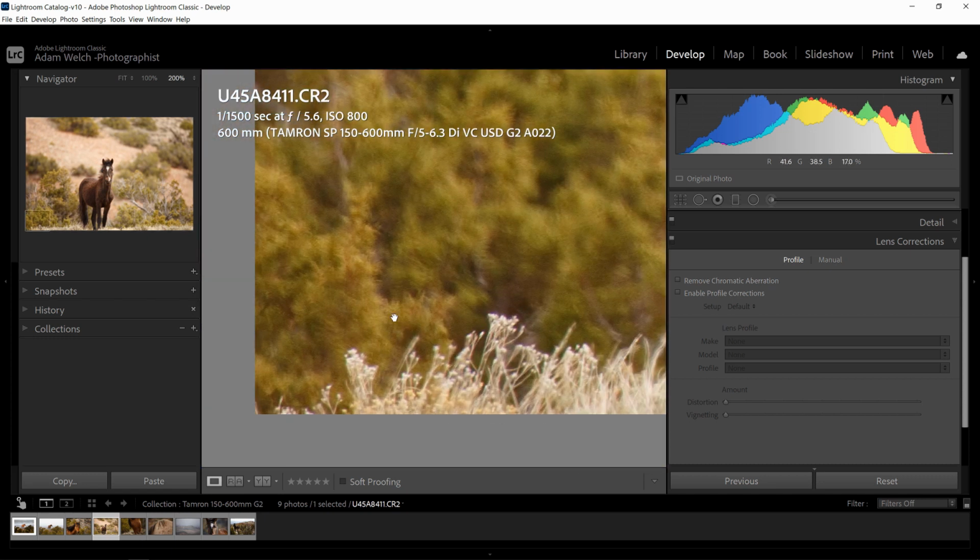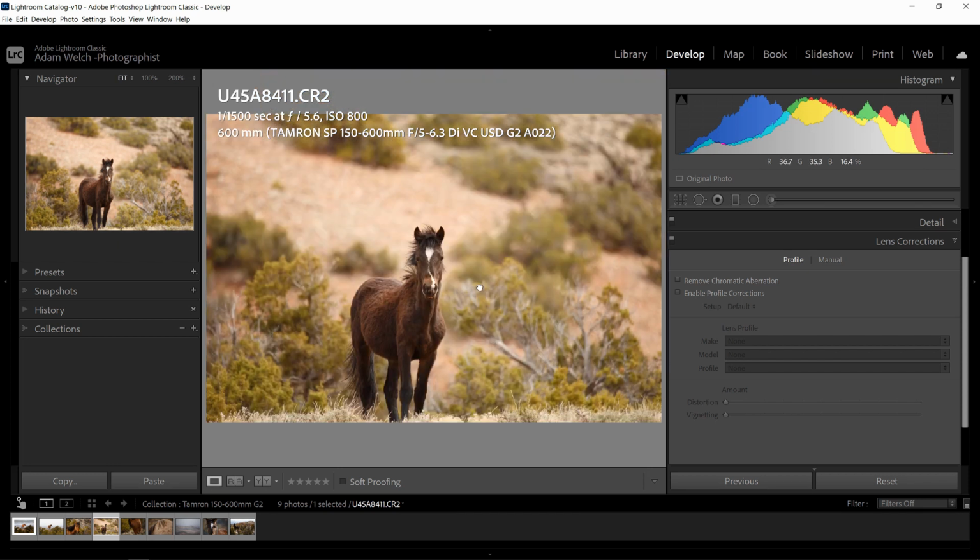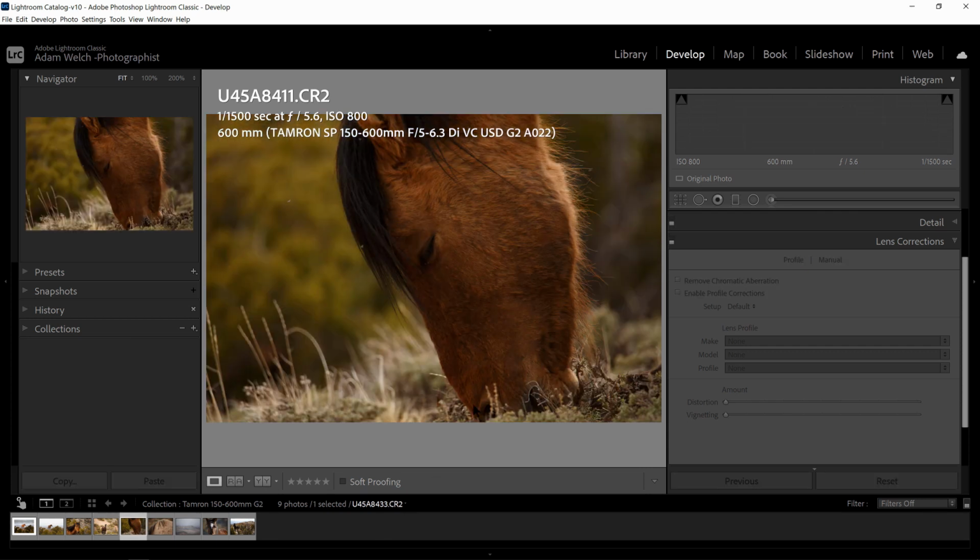This is the widest, again, the aperture that you can go at 600mm. As soon as you start stopping down, I think it's f/6.7 at f/7.1, I believe. You can see where that's actually starting to sharpen up quite substantially.